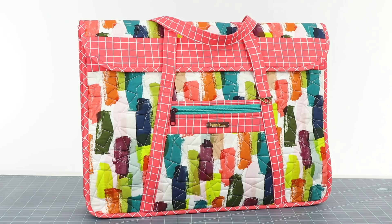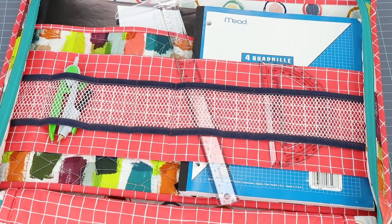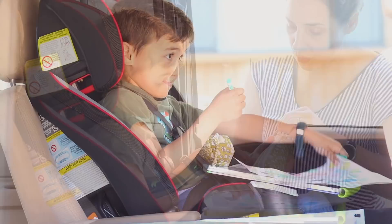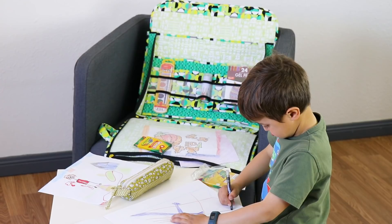This bag will make a great gift for my young friend who is interested in architecture and home design. Graph paper, a t-square, compass, and other draftsman's tools will fit perfectly in the various dividers and will be easy to access when she's ready to work. What better way to encourage her interest than to provide quality tools and a way to store and use them? My daughter-in-law will love the large Tools of the Trade to hold all of my grandson's art masterpieces. She said she'll keep it in the car so that large pieces don't get bent and ruined before they get home.